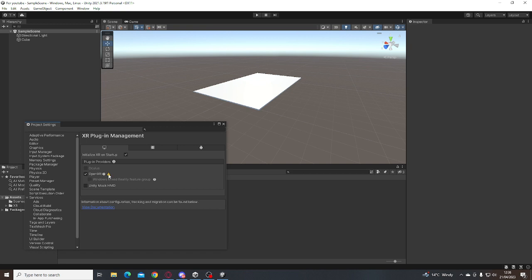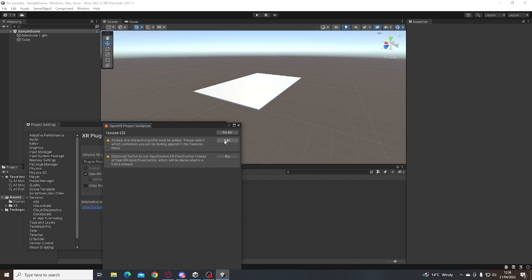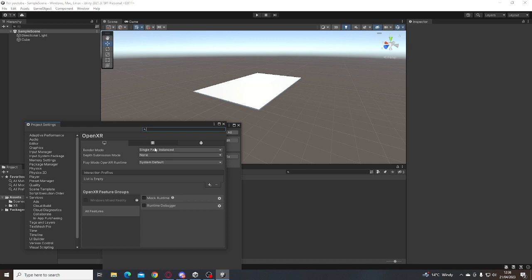Okay, so now that that's added, if you see this little triangle here, you're going to click on it and you're going to click edit. Don't worry about this if you get this message. Not everyone does, because I'm on a different version than everyone uses. Just don't click fix, because it ruins it. So you're going to click edit.